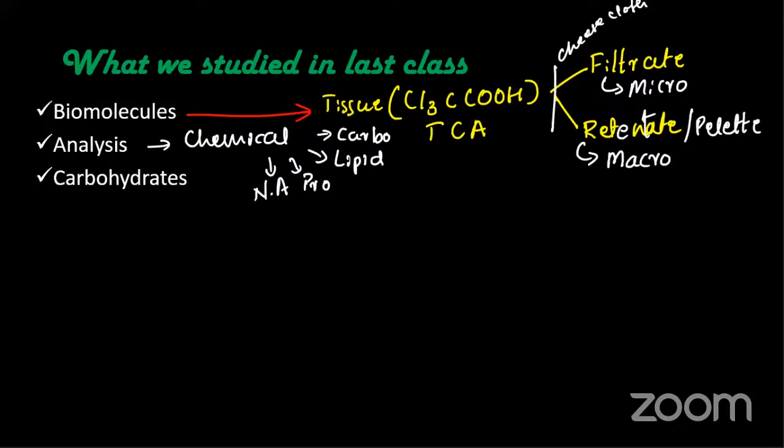Biomolecules, remember, may contain organic and inorganic molecules. But inorganic molecules in biomolecules normally refer only to the ions. So we will normally leave it out in this particular chapter. We will study it later on. The major biomolecules we study are these four only: nucleic acid, protein, lipid, and carbohydrate.